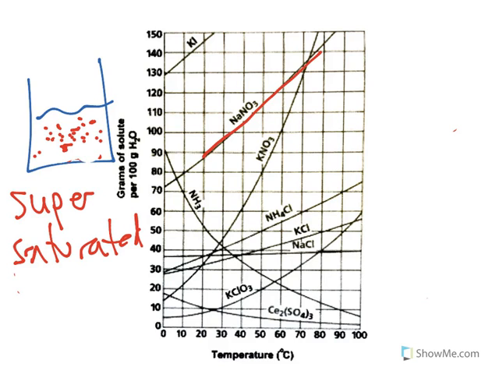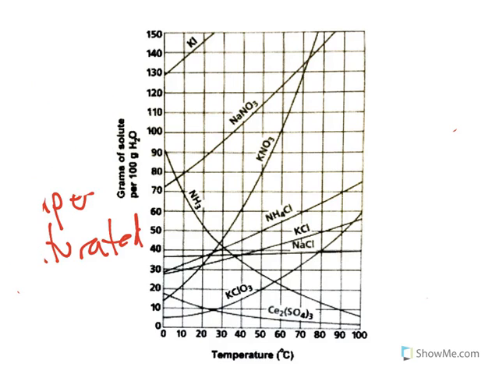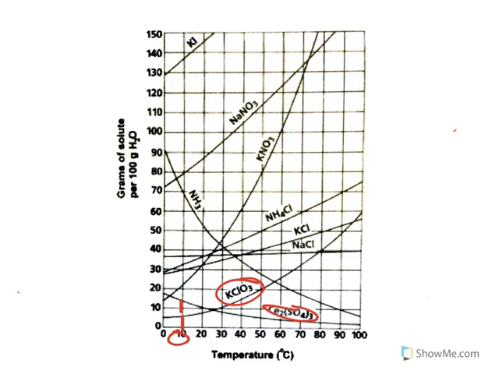All right, so that's some terminology that you need. Okay, let's look at the problems that you have for homework. First one asks about at 10 degrees C, which one has the least solubility? So I go to 10 degrees and I start heading up here. The first line that I encounter, that's the one that has the least solubility at 10 degrees C. So that potassium chlorate, that's the least soluble. If you want to find the second least soluble, keep going up, and where you intersect, it would be that one. Okay, so that's how you figure out who's soluble at what temperature.